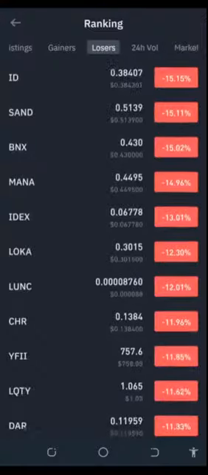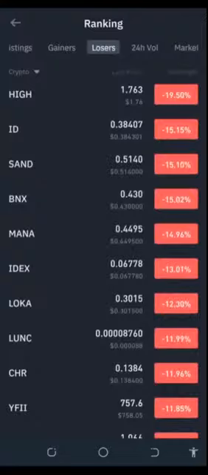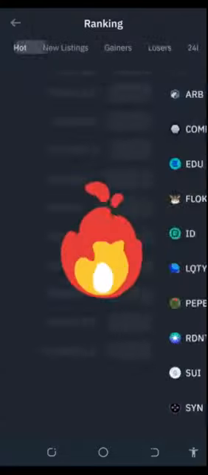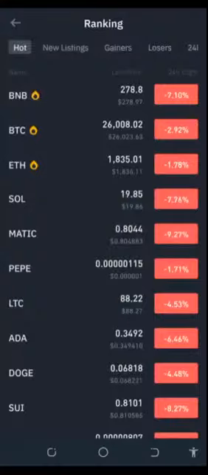So it went all the way from losers. Oh, it's not even there right now, because right now it's picked up. It's currently on hot. It's really, really hot right now. It just sprang up from 0.000100 to 115, and that made it hot.